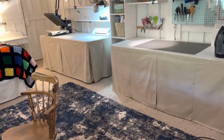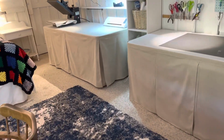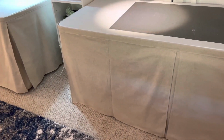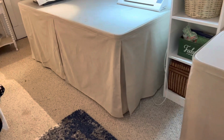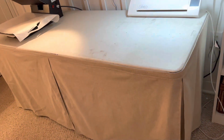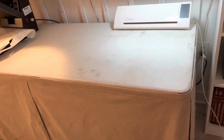Ta-da! I do like, see how this one is still kind of low? I actually scooted it up, but I like this one because it's down, but there's still a little bit, you can't see anything, but it looks so good. It looks so much better than it did.